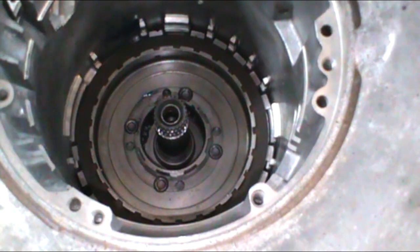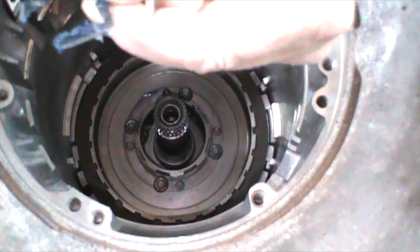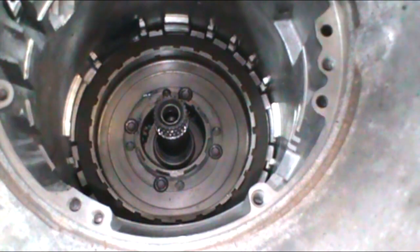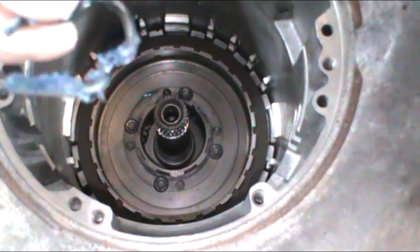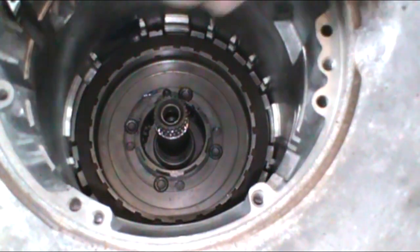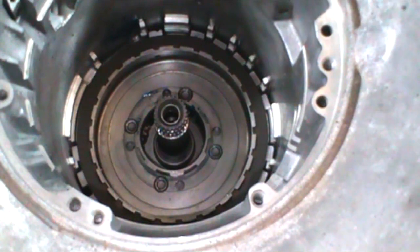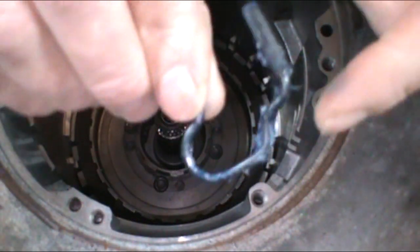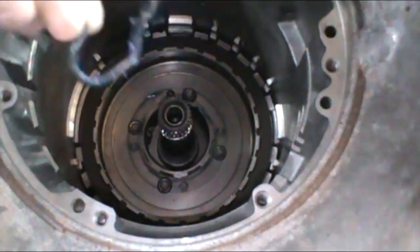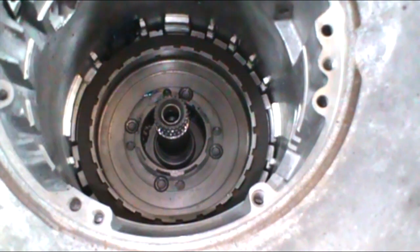Okay, so we want to put our anti-clog spring in next before we put the reverse carrier, or center support, sorry, in there. So you want to put lots of lube on it. You'll look down in the case about the 5 o'clock position. Right in here, you'll see a little hump in the case. What we want to do is line that hump up with this right here. And the assembly lube will keep it in place.